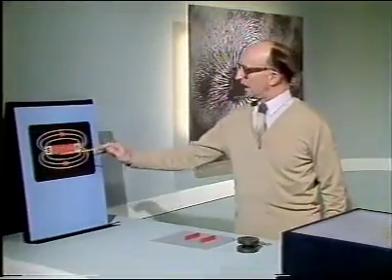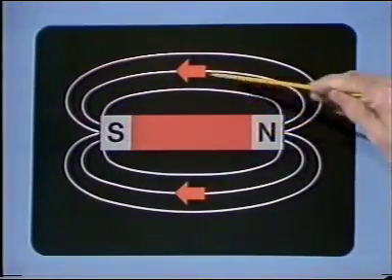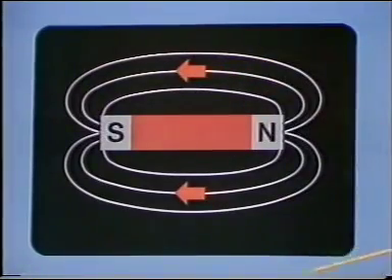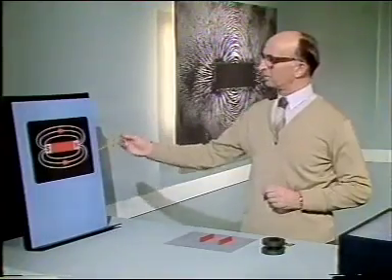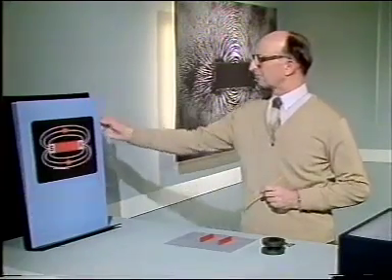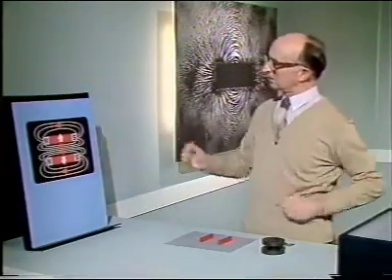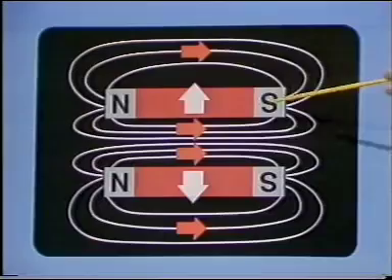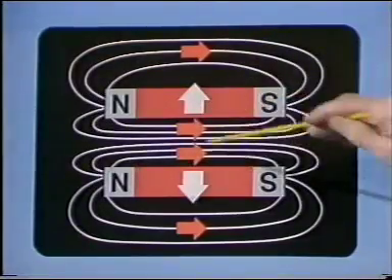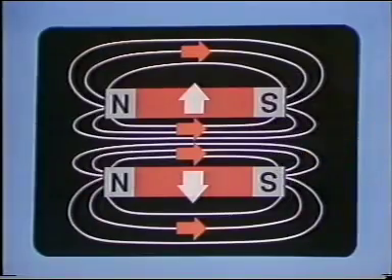Here, there's a diagram of a permanent magnet, north at one end, south at the other, and the lines of force are running from the north pole to the south pole, roughly along the same patterns as you saw in the iron filing demonstration. So this is a simple graphical representation of the kind of thing that happens with a permanent magnet. Now let's put two permanent magnets side by side. This is the distribution of lines of force that you get. They're squeezed together between these two magnets when the north is next to north and south is next to south.